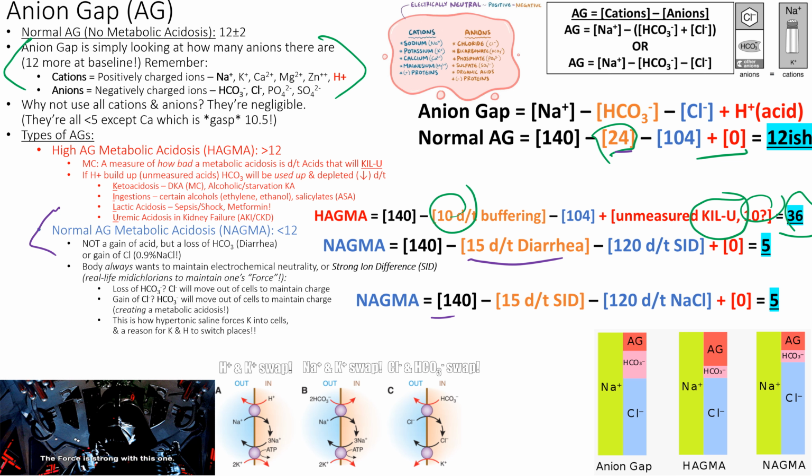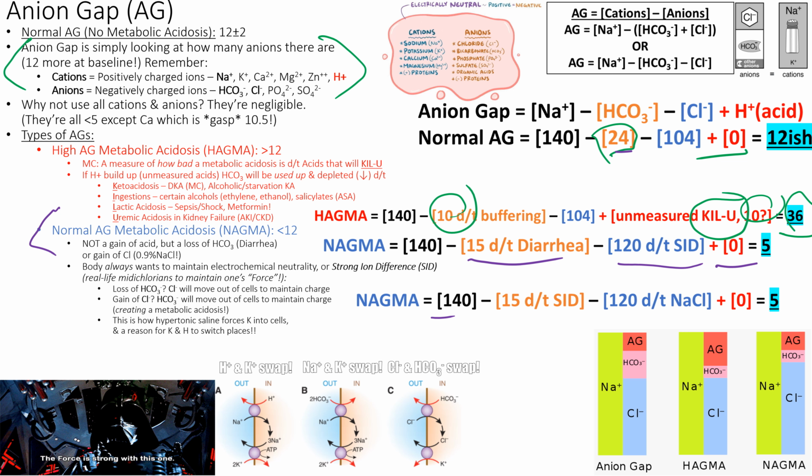And we didn't add acids to this, but why did the chloride go up? Well, you've heard of midichlorians, right? So they're real. Midichlorians are what measure your force within your body. Your force is about +3 to +12. And to maintain that force at all times, the force that goes in and around us and surrounds all things, right? So that force needs to be neutralized at all times. So if you lost bicarb, your body is now more negative, right? It lost all these negative stuff, right? It's actually more positive because you lost the negative, right? You're missing bicarb. So we got to add more negatives to the equation.